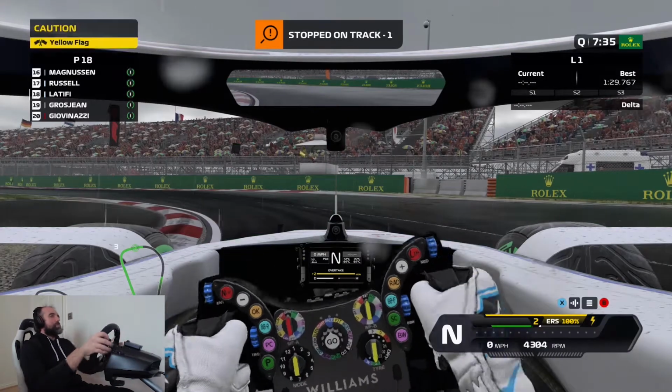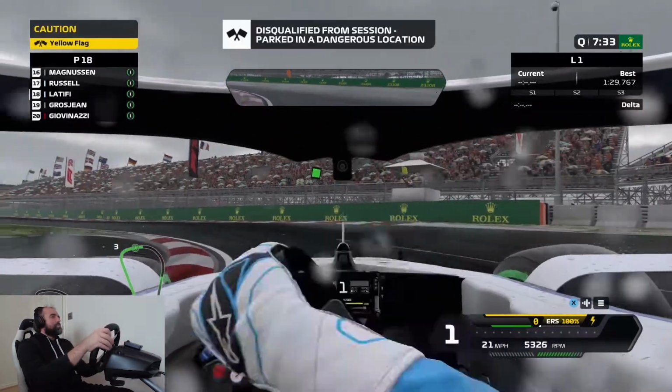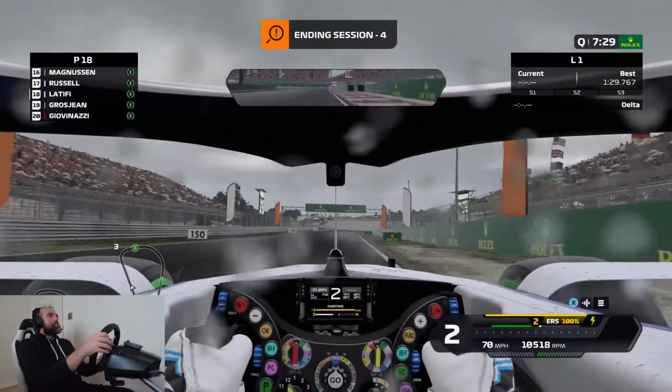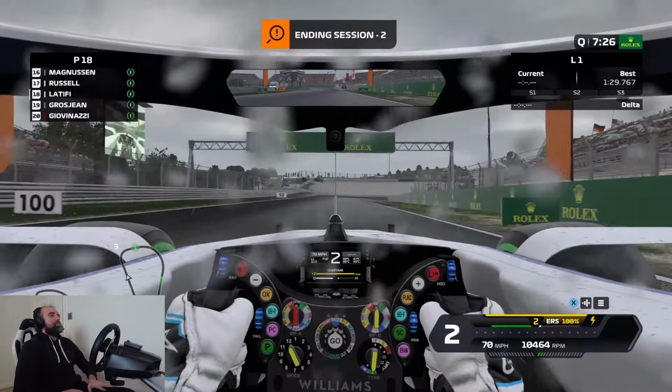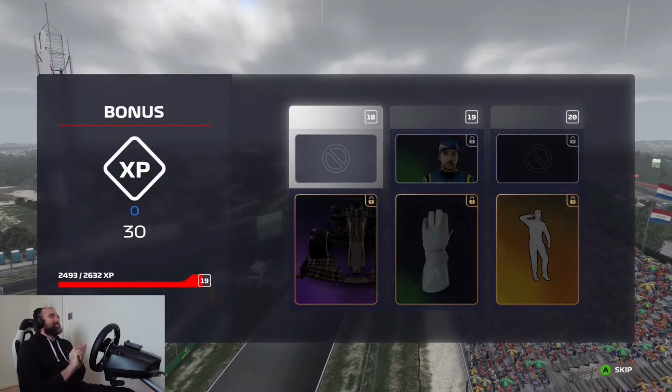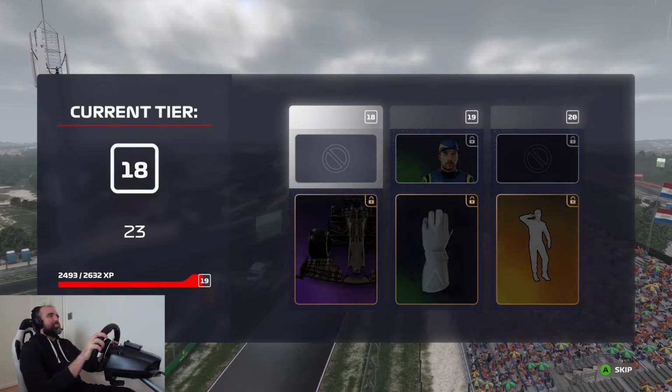Set to track, please. Race over. The stewards have black flagged you. Why? Just because I have my pedal problems. Okay, they black flagged me. I was fixing my pedal and boom, they black flagged me.